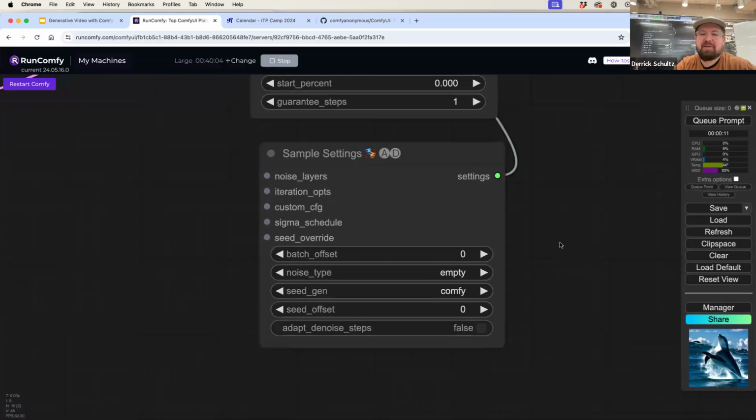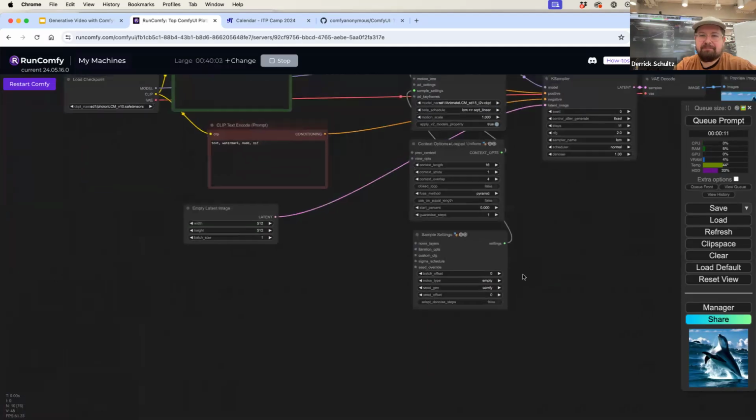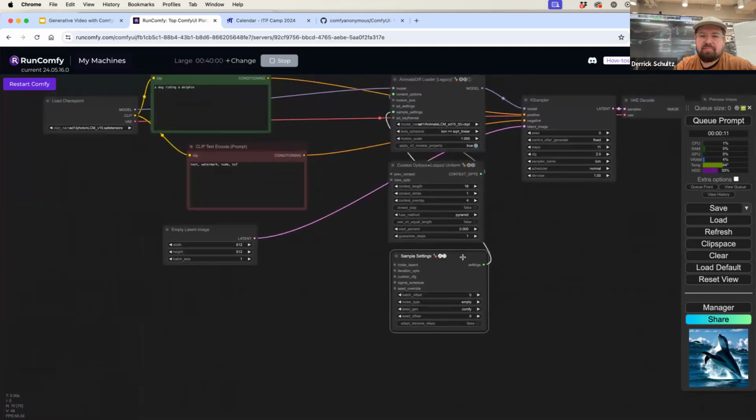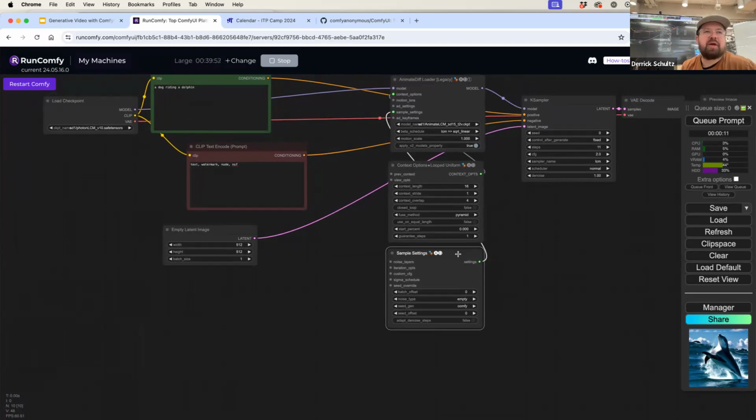Yeah, so for sample settings, you need to do Shift Option click. Empty.